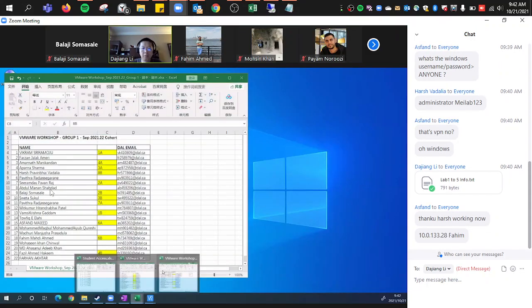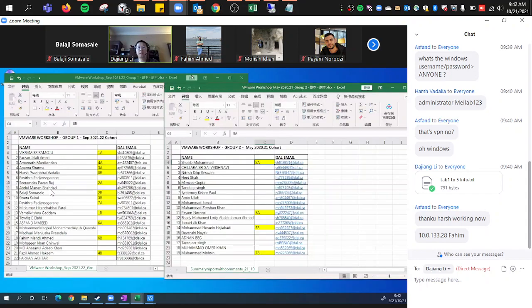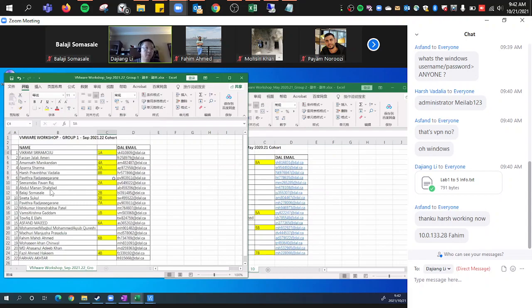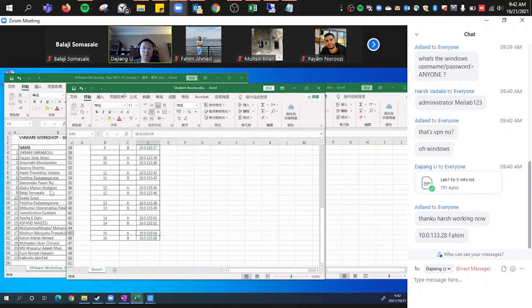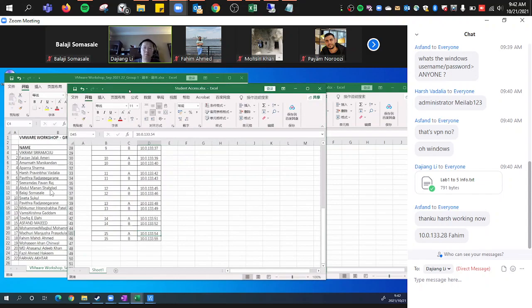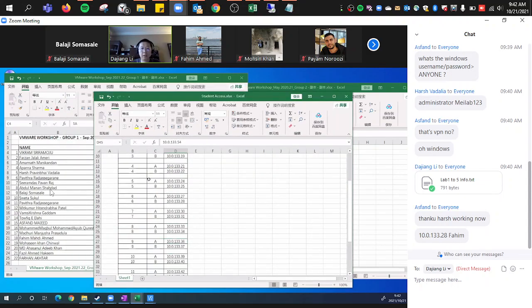First thing, double check this again. Make sure your name is there, and I assigned you the pod for your job. For example, if you are 1A, you are going to open this one, which I sent to you on day 1. If you don't have it, let me know. I opened this access list.